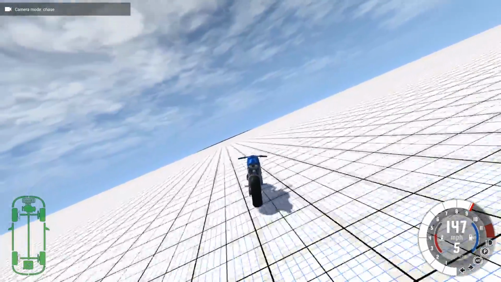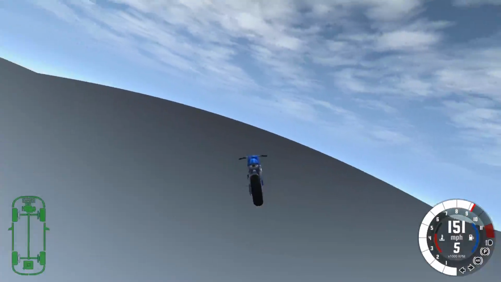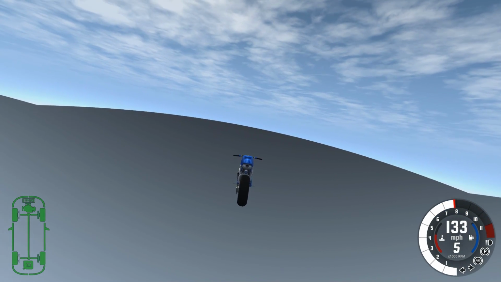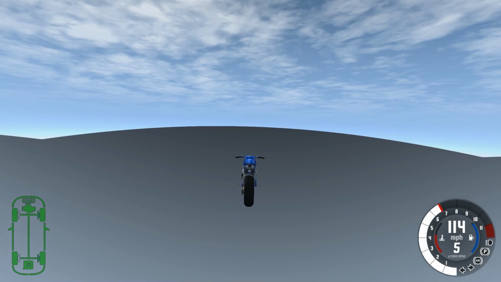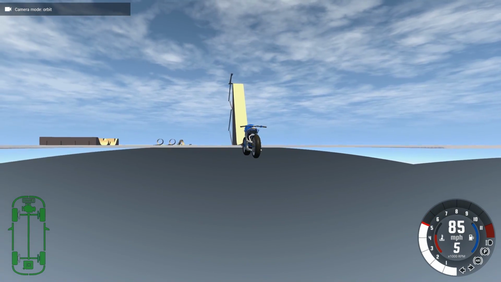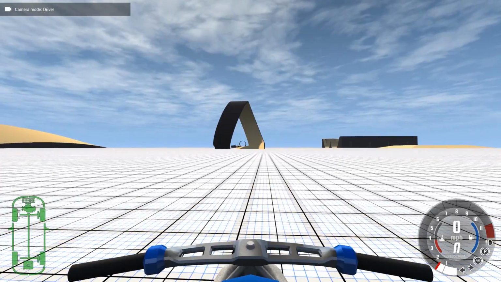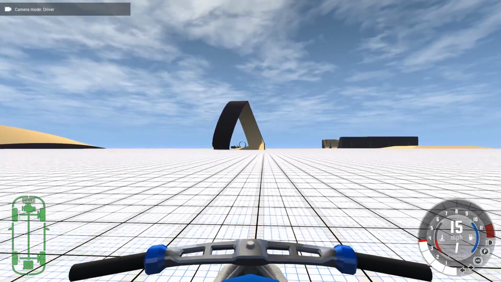Wait, maybe if I turn. Oh, God. Oh, no. What? Okay, apparently I went off into another dimension. All right, take number 2. Let's do this. All right, okay.